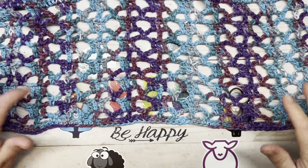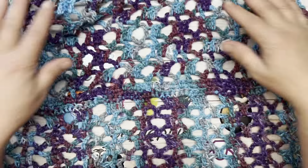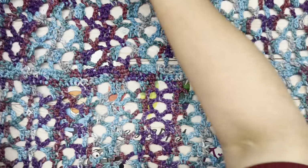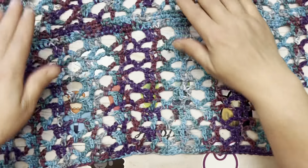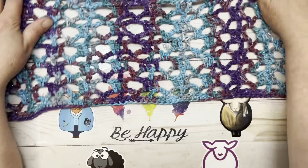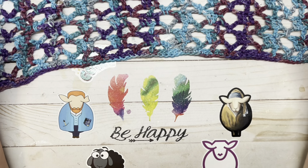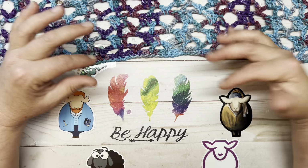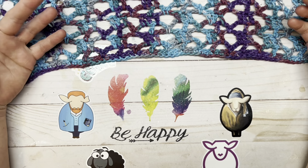Okay, so to make this top, we need to make two panels. And here is the first panel. And I'm going to show you how to work it up by working the second panel. And basically what we have is a chain, which is half of the circumference of where you would like your top to sit.